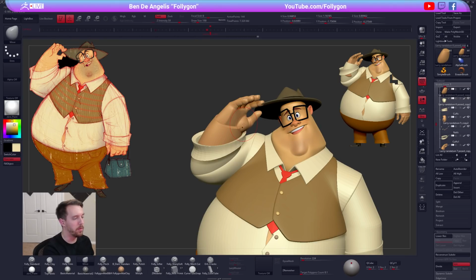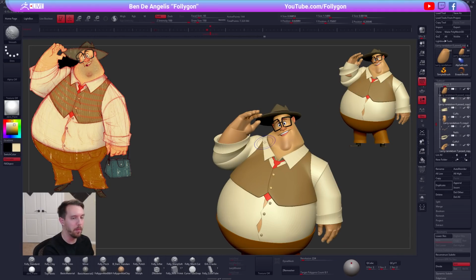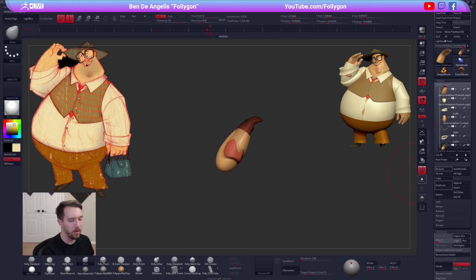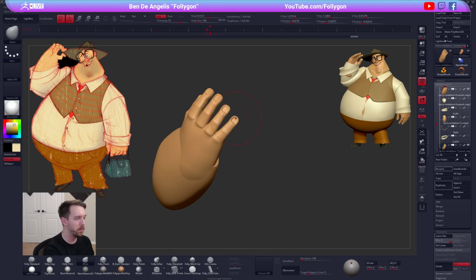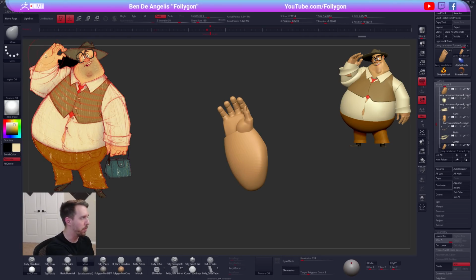Alright, I will have to remesh this hand into this arm piece that I've created. Or maybe I could get away with a little projection. Let's see, that might work. Just to make that quite a bit larger. Let me see if I can fit that shape a little bit better. Try to just match this a little bit closer by eye. That's a big angle change. You know what? Changed my mind. I'll just mesh this in. It'll be a lot faster. So he doesn't really have much of a wrist. It kind of just goes from arm into hand.